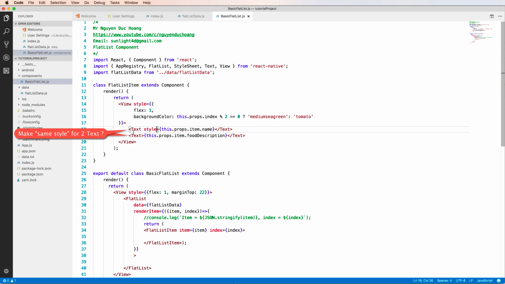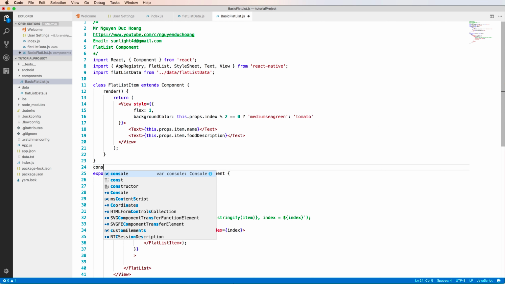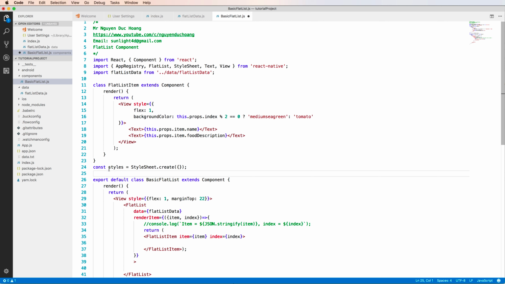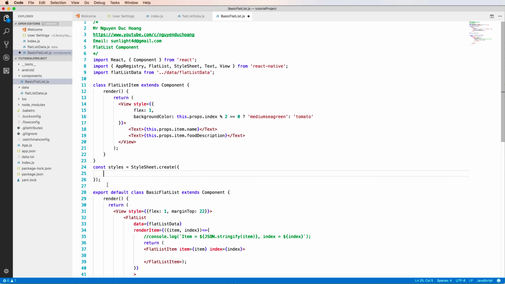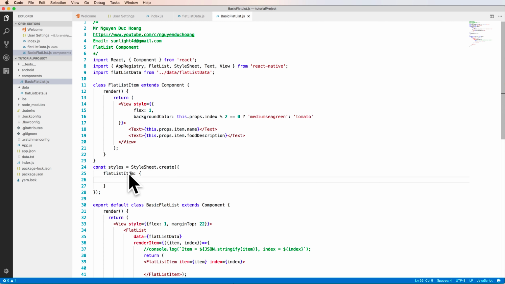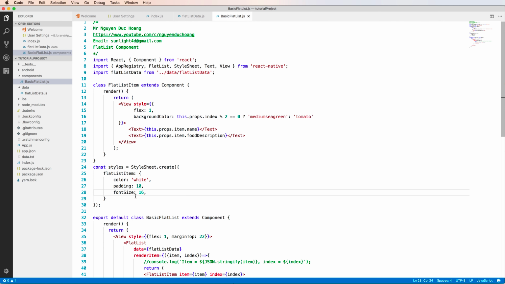You want to make the same style for two texts. You can set it separately in an object. So you define an object constant style, and we have an object for styling text. Name it FlatListItem. It is an object, and this object has color, has padding, has font size.